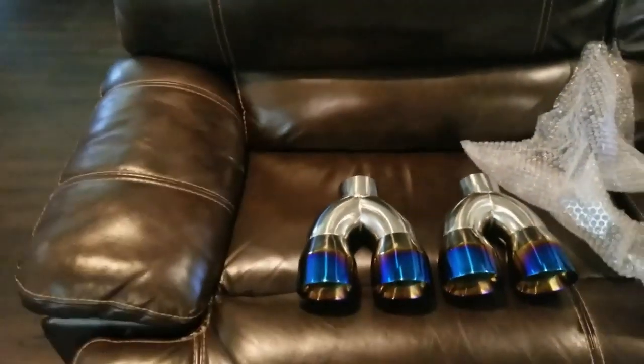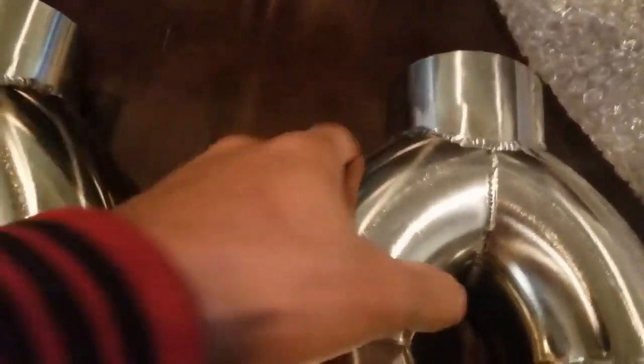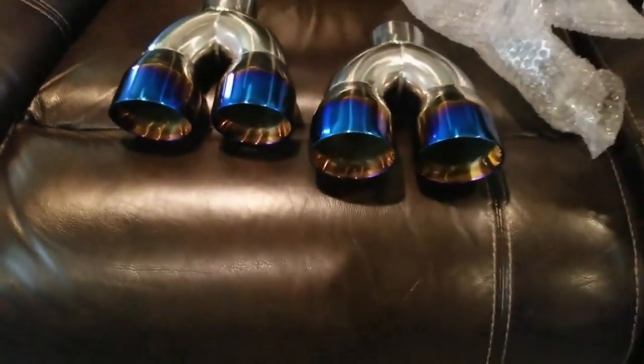Looking pretty good. I'm going to go get them installed right now, and I'm going to take y'all with me. But here they go. Look at them, bro. Look how cool they look. Oh my God. Yeah, these are gonna look good in the back, bro. Stay tuned, y'all.